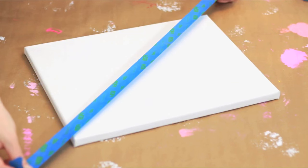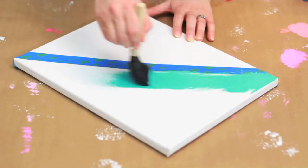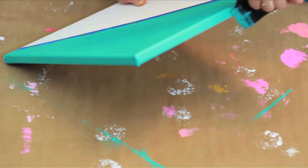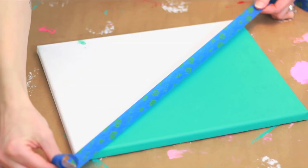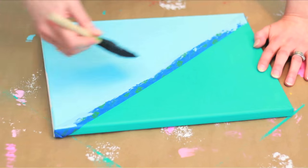Bisect your canvas at a diagonal with tape. Press down to seal. Paint two thin, even coats on one side. Let dry. Remove the tape and tape over your paint to create a barrier for the second half. Paint it and let dry.